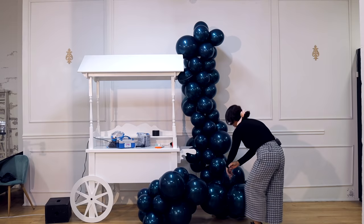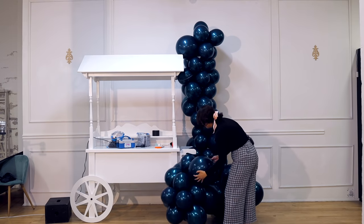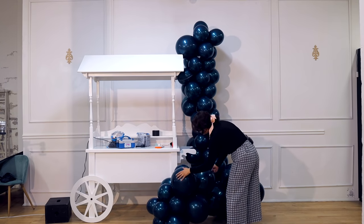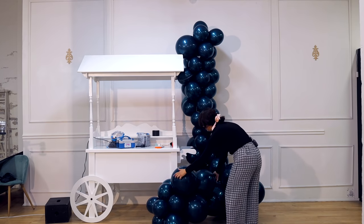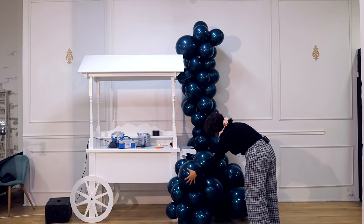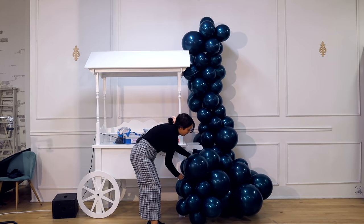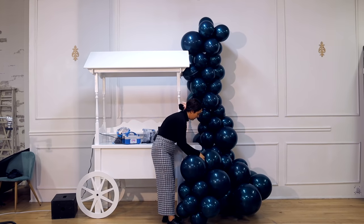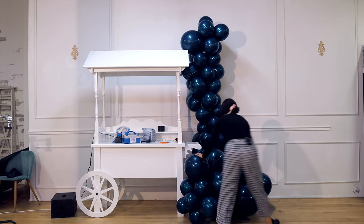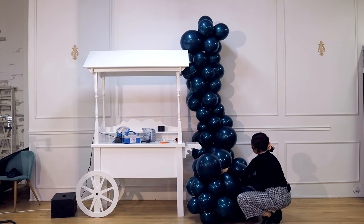Take your piece here, bring it through, and position this piece. And I like to position this piece like this. Oops. Sorry. So small cluster on the floor, larger cluster to the larger cluster as well. Probably like that. See what fits more naturally with the shape. And if it looks like it's fitting well, secure it.